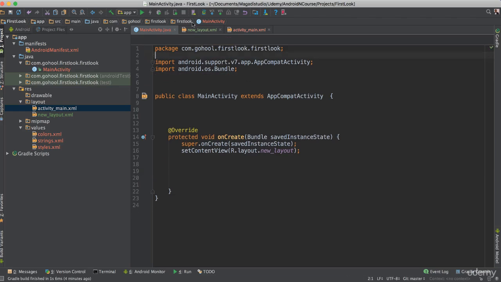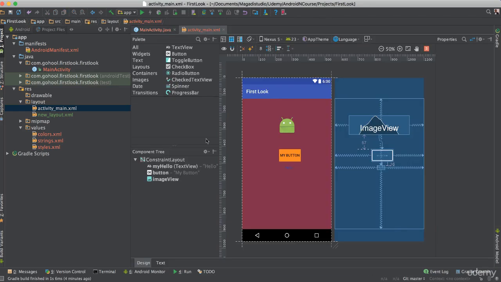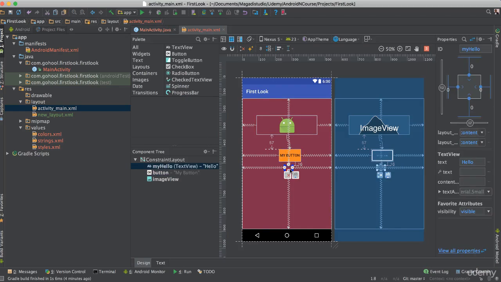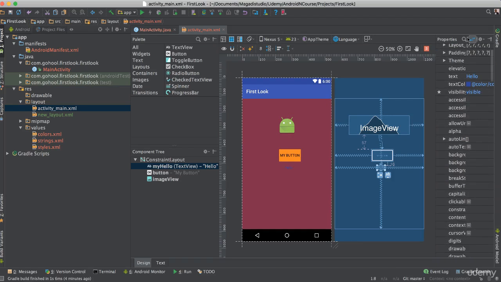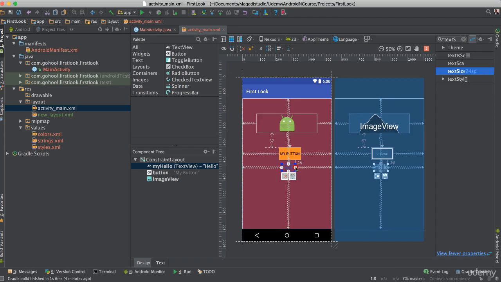All right. So what we're going to do, we're going to go to our, we don't need this for now. This one, this is where we're going to go to. And so good. So we have our button here and we have a text view. Let's change the size. Let's go to more here. Let's see, say text size. There you go, text size. We're going to change it to a rather bigger text. How about that? That's perfect.